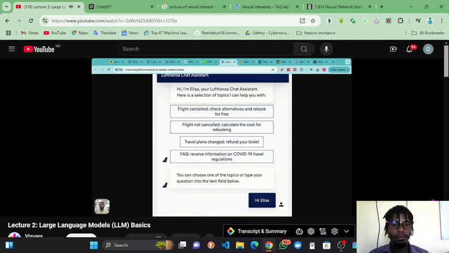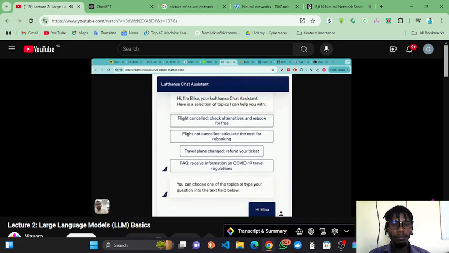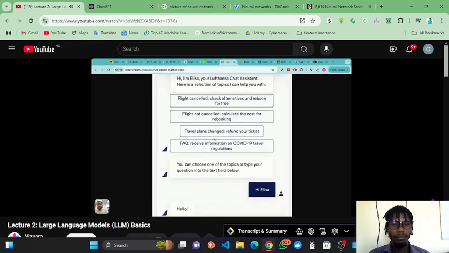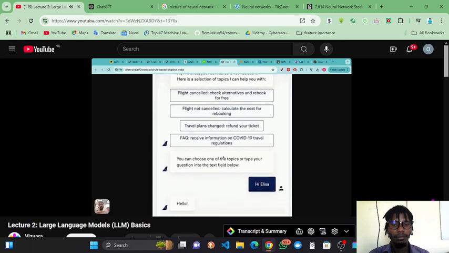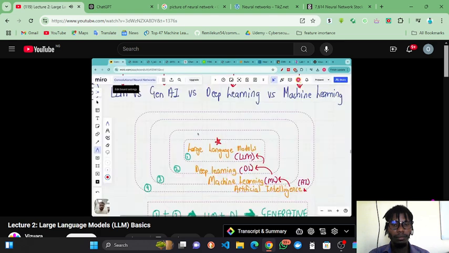This is an example of AI because it covers intelligence, right? Lufthansa chat assistant can be thought of to be intelligent. But this is rule based intelligence. It's not learning based on your responses. So let's say you respond and your friend responds. Eliza, this chat assistant, will behave the same way. It's not learning based on what you are giving it or your specific nature as a user. So that's why this is not an example of machine learning. It's an example of AI, but it's not an example of ML.